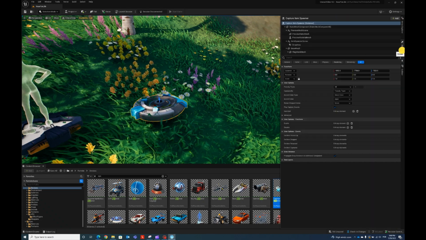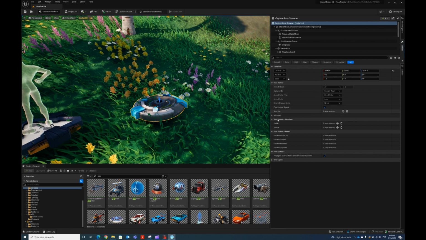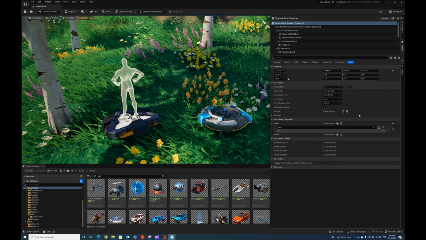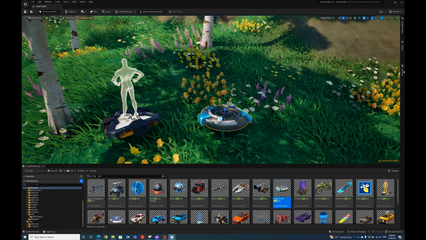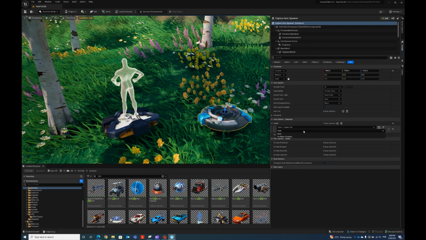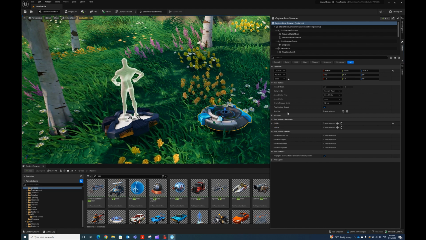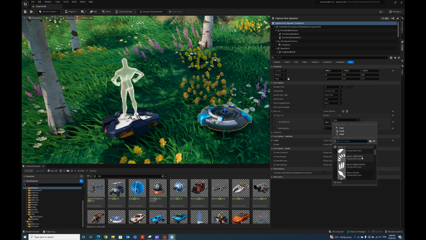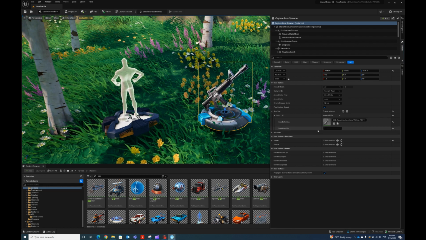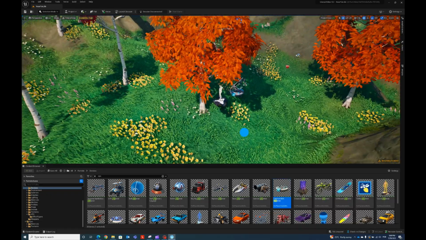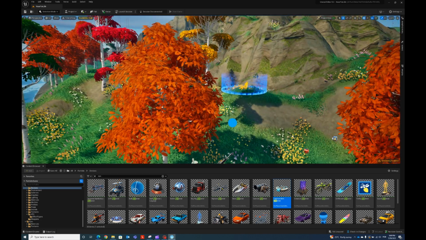And here in the details, user option functions, let's set that it will spawn just to my player. And the item list, we need to choose the weapon that we want. So let's put this assault rifle. Item quantity 1, and that's it. So here we have the weapon, for example. And then we can start to build the world as we want.